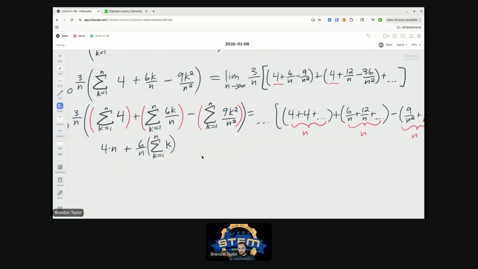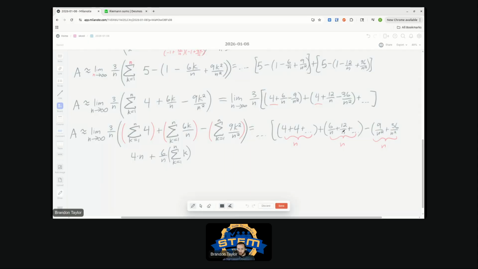See if that makes sense. So here, what did we actually do? Again, this is going to be 6 over n plus 12 over n plus 18 over n. What we really did is we just factored out 6 over n out of all of those, and we just had 1 plus 2 plus 3. Doesn't that make sense? Plus dot, dot, dot. Instead of 6 over n plus 12 over n plus 18 over n plus 24 over n, just factor out 6 over n out of everything. That's this, factoring a constant out.